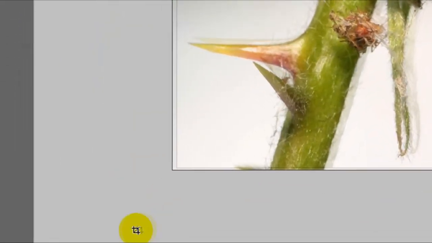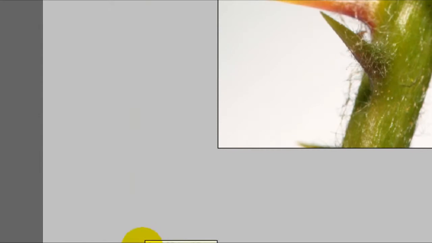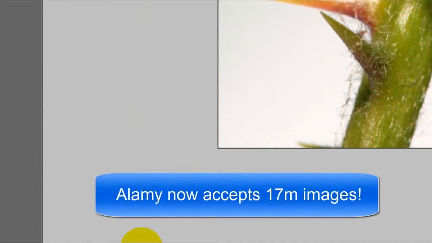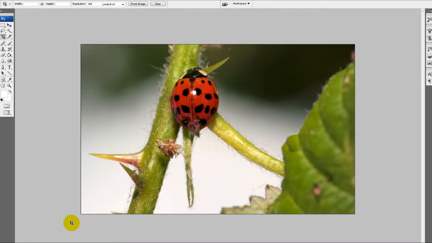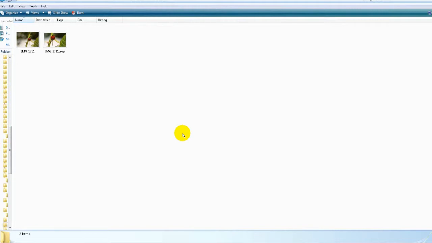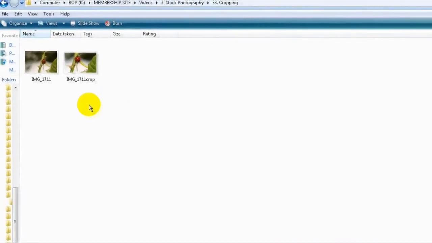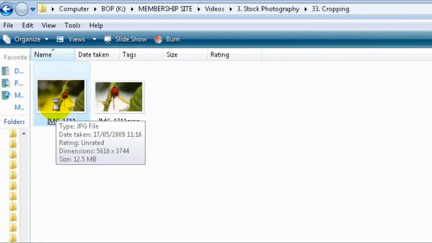And we've also got 25.1 megabytes, so we need to up-res that, and we can up-res it using Genuine Fractals back up to 48 megabytes without losing too much definition. But even as it stands, it will do fine for all of the microstock sites. So even though I've halved the resolution of the image from a Mark II, it's still good enough for most microstock sites. And here you can see I've saved that image, and here's the original.